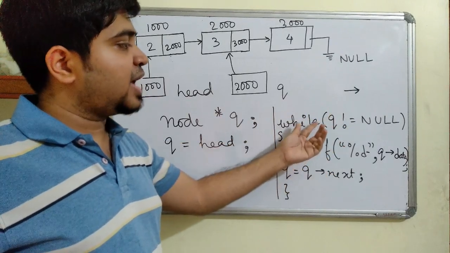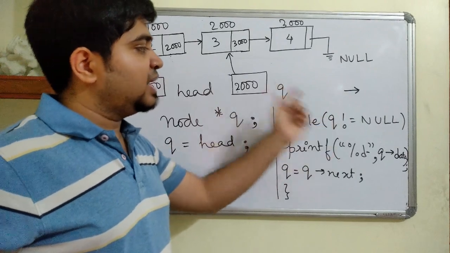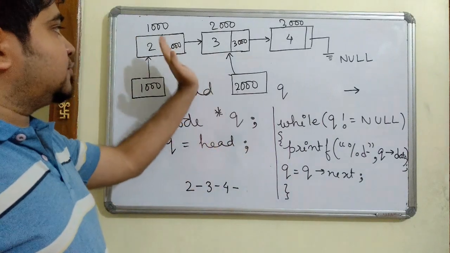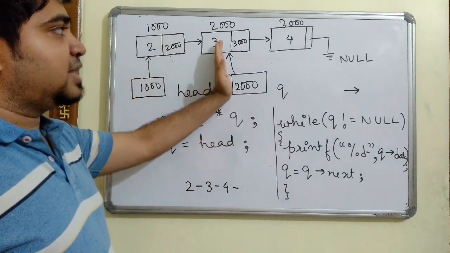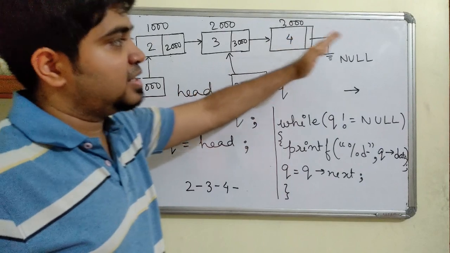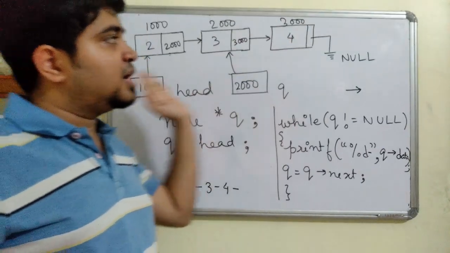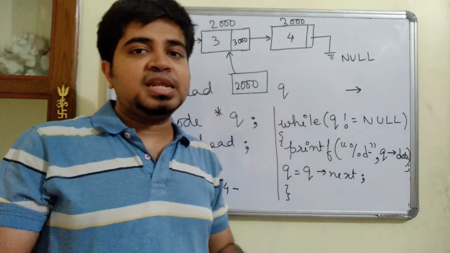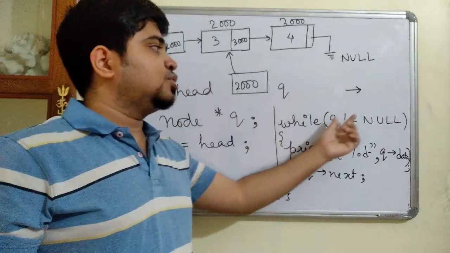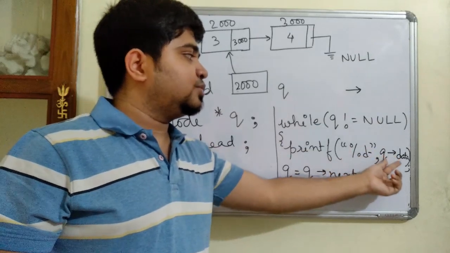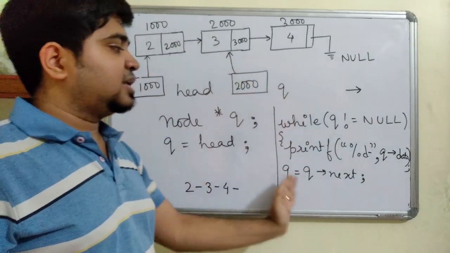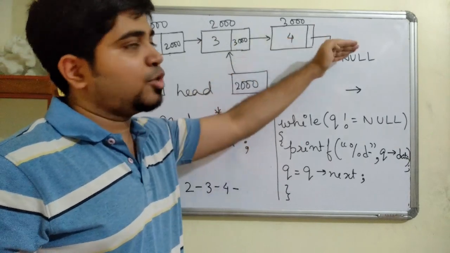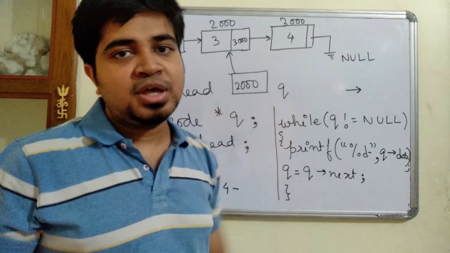Here we have considered a while loop. So while Q not equal to null, this whole thing will be repeated. That is, Q was pointing to here and then it will point to this, then finally it will go to null. If we have such 100 nodes, it will keep on passing through the whole of the list until it reaches the null. So while Q not equal to null, print the content Q's data, and Q equal to Q next, so it will point to this. Q is equal to Q next, it will point to this. Q is equal to Q next, it will point to the next.